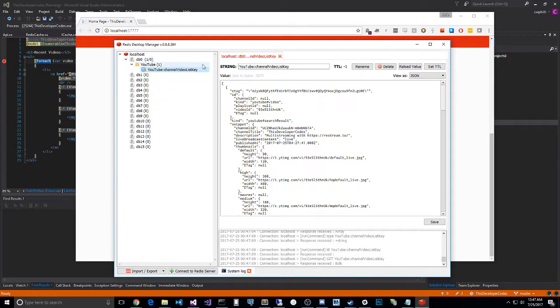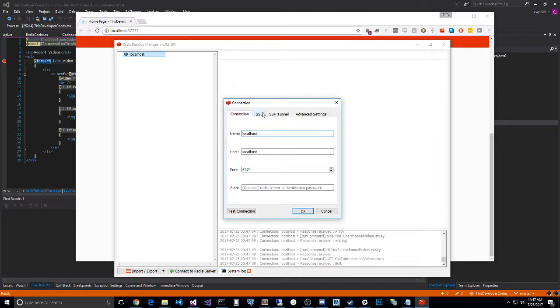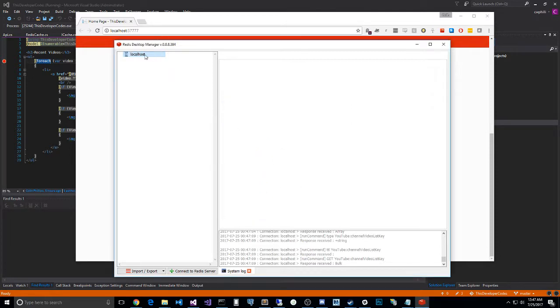So what you can do is within Redis, you can go into settings and change your namespace separator to be whatever it is that you like. So I used the default, which is colon, which is why we got this nicely into its own container.